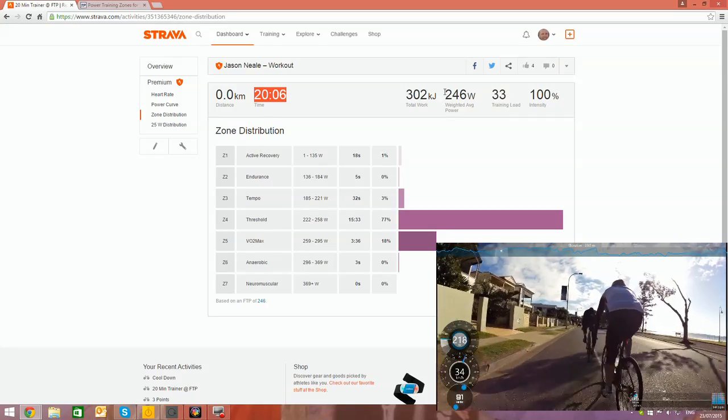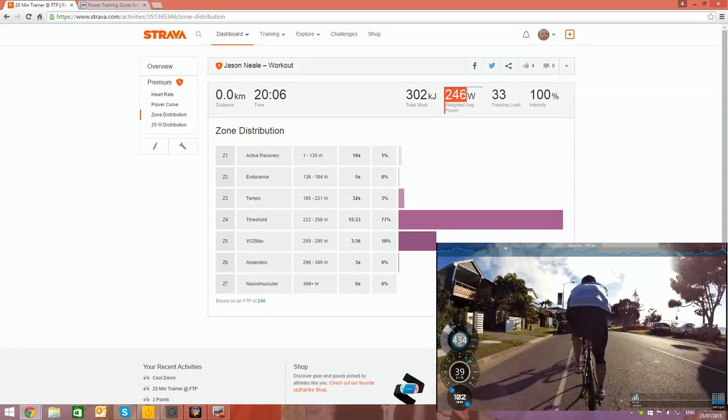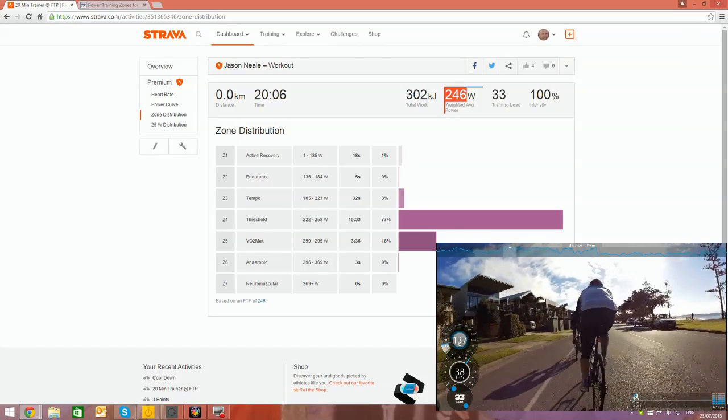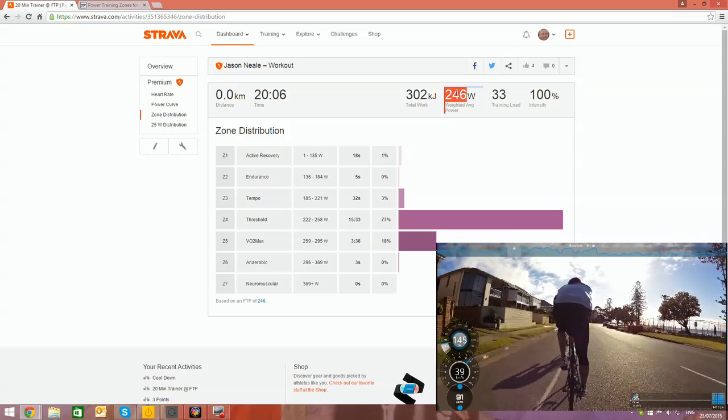So I just rode to my FTP, which is 246. So I averaged 246 watts for the 20 minutes. Okay, so I just held those numbers. I knew I could hold them, so I just held those numbers and had a 20-minute workout.